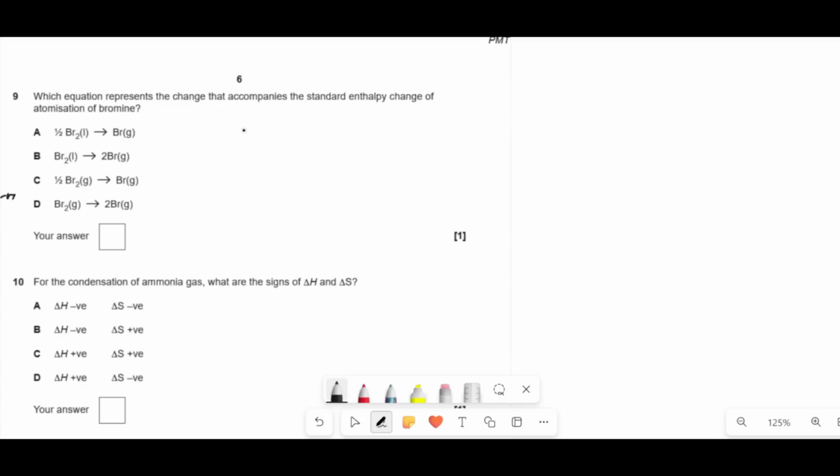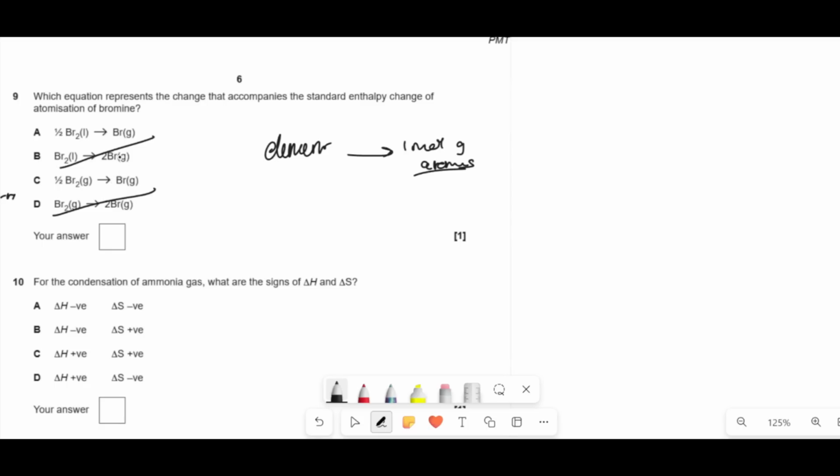Now it says, what is the enthalpy change of the atomization of bromine? So the enthalpy change of atomization of bromine is where you are making 1 mole of gaseous atoms from an element in its standard state. So that's why I say the definitions are really important, because it's 1 mole of gaseous atoms from an element chilling. So if we're going to do that, it's got to be whatever makes 1 mole of gaseous atoms. So that's out and that's out. So our options are Br and Br here.